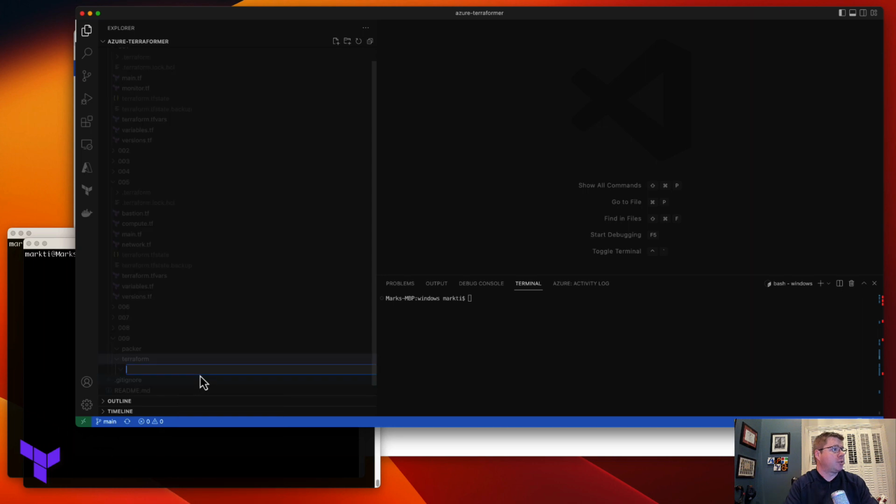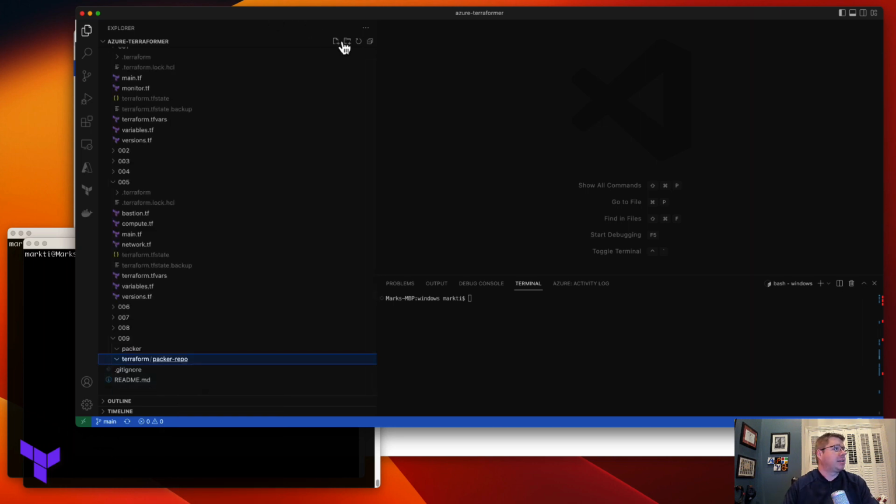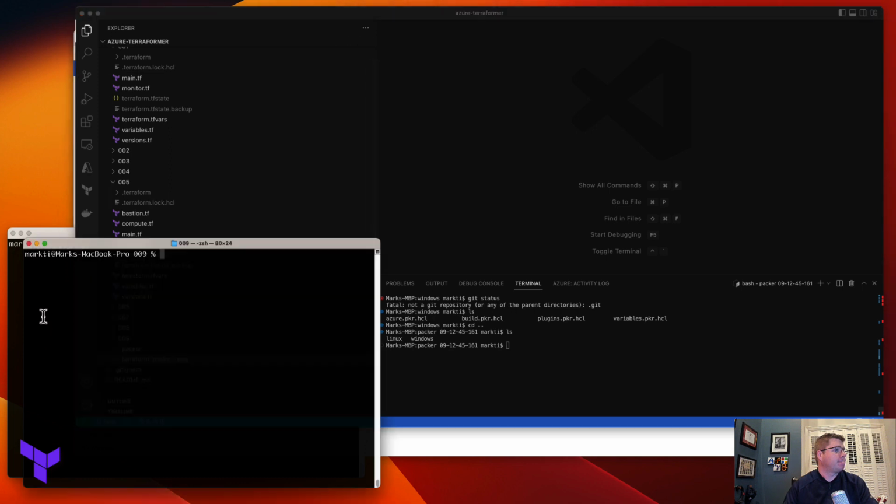So on Azure, let's just call this Packer repo, and let me check git status, what branch am I on? Am I not even in a folder? I'm probably in the wrong folder.